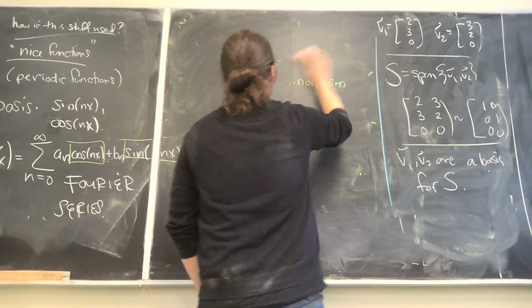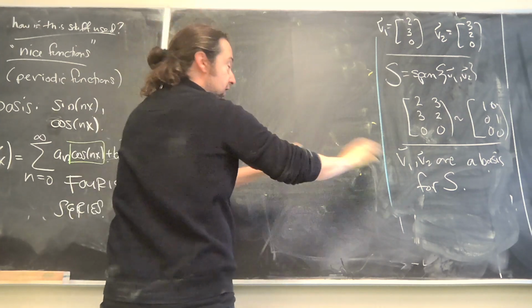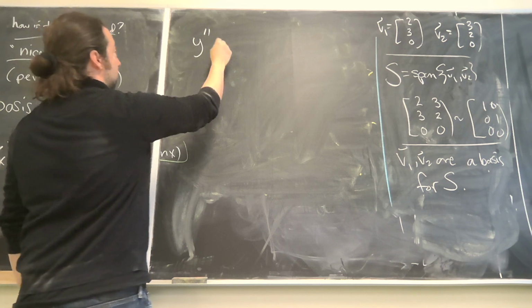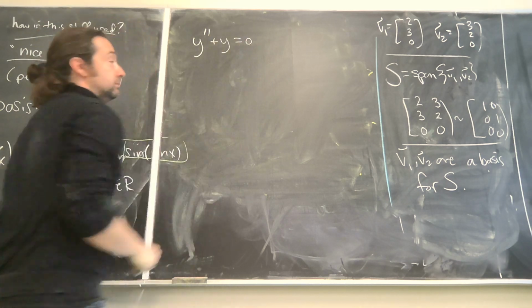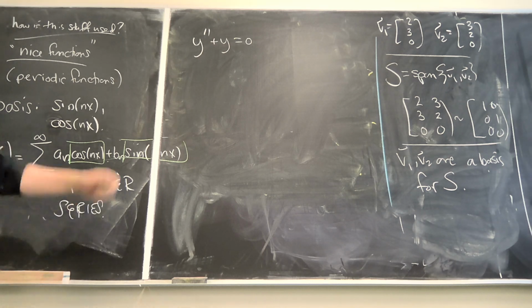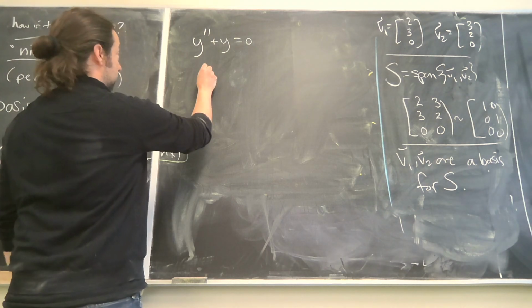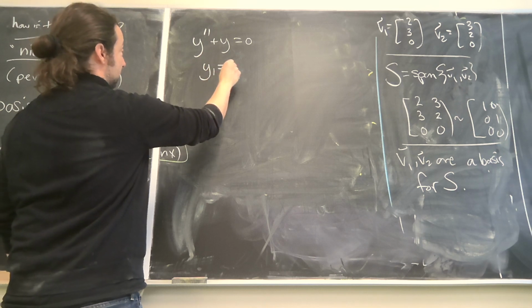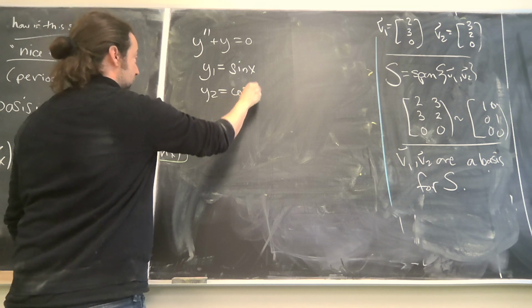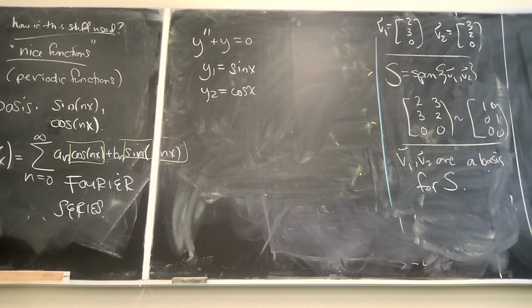So I'm going to give you one last example to try to anchor why we're doing any of this at all. If I wrote down the differential equation y prime prime plus y is equal to 0. That's how we started the class with differential equations, right? We're going to learn a way to show that two of the solutions to this differential equation are y1 equal to the sine of x, and y2 equal to the cosine of x. You can verify that those two functions solve that differential equation. The second derivative introduces a negative sign, which is why they cancel out completely.